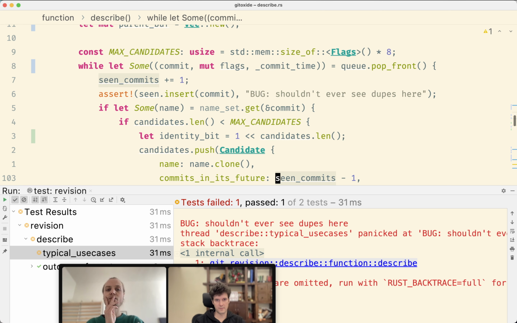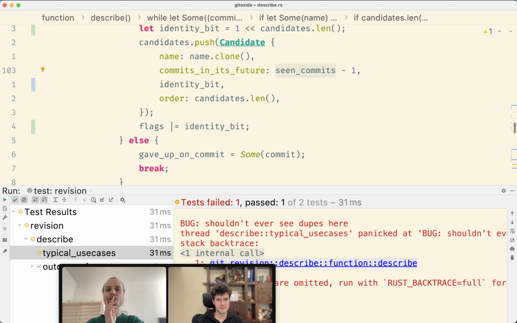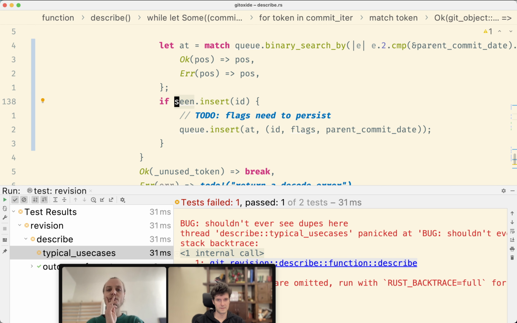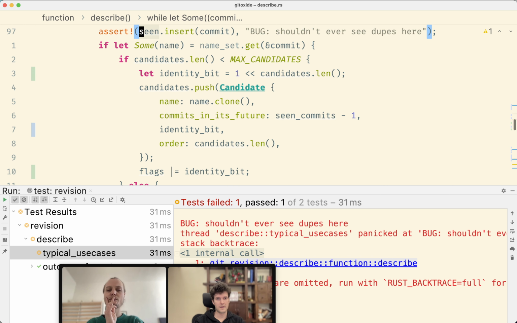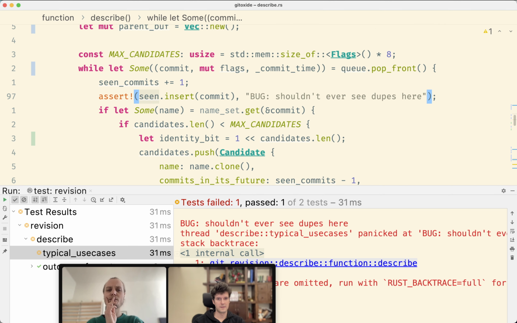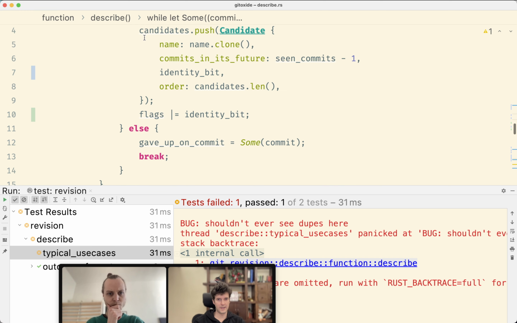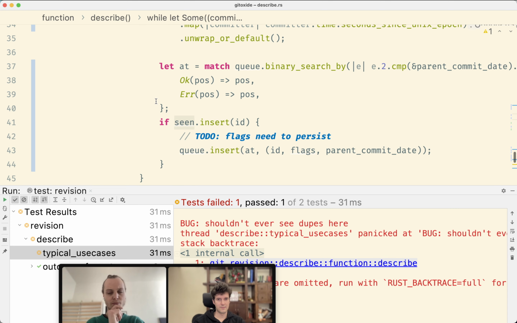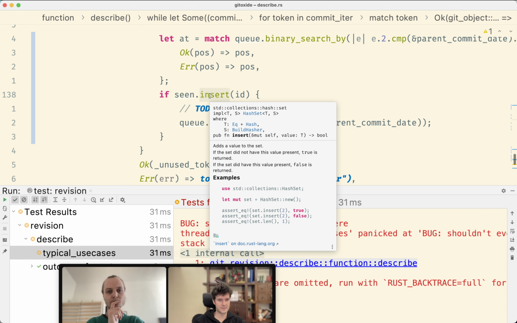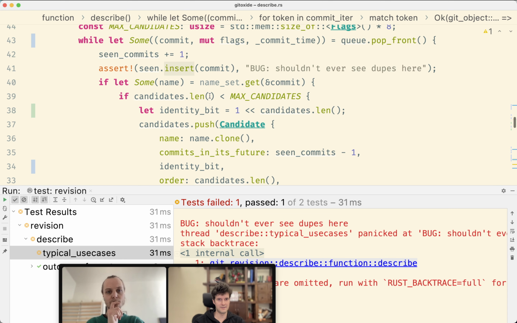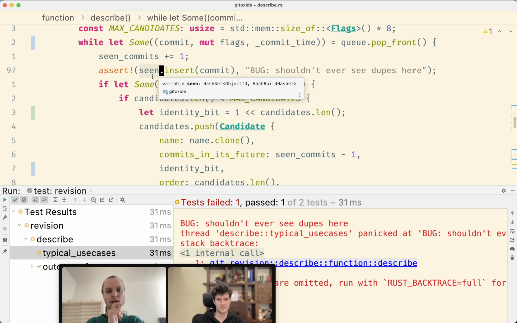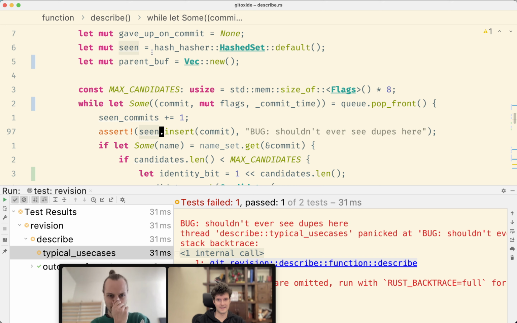We insert the commit. Ah, I see. I think that can't be done here because we already put a parent. We already inserted here, and then it's on the queue, and then if we insert it here again, it's false, and then this triggers. Yeah. So that's us.